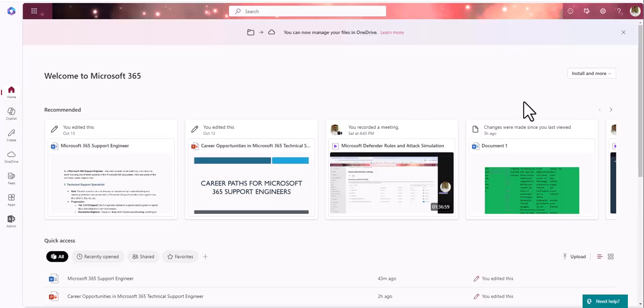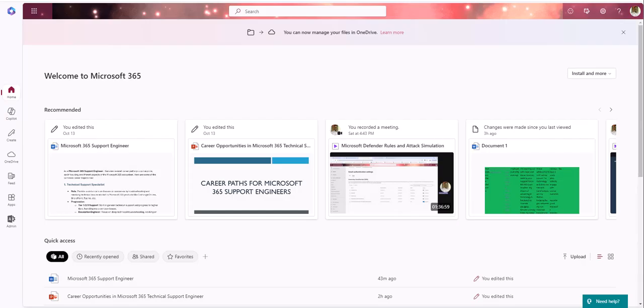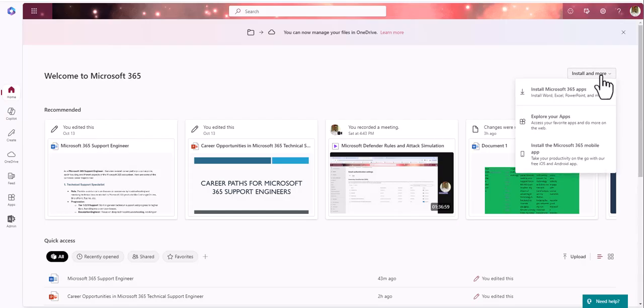Again, if you go back to this install and click on it, it's going to take you to the backstage of our applications, where you have your apps and devices, right? Depending on the country, you can select the language here and the version that you want, 64 bits or 32 bits. Then just click on install, right? All you need to do is relax, and the Office applications will be downloaded and installed for you automatically. What you'll be getting is the latest one. I'm not going to do that in this video because I have a different video in which I've done this before. So that's one feature I wanted to show us in the Microsoft 365 portal before we go into the admin.